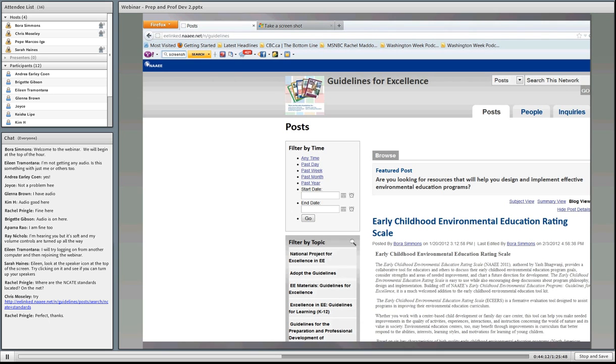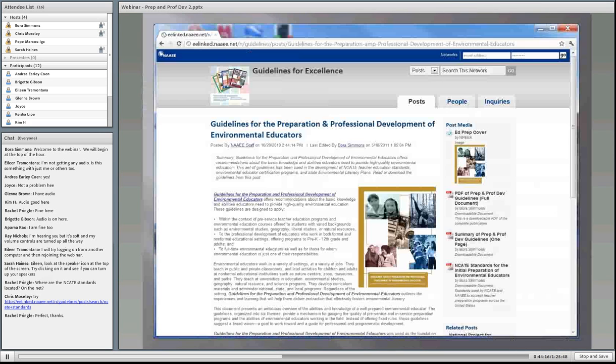And for each one of the sets of guidelines, as well as the listing of the webinars, there's at least one page, and you're able to go to that page and click on the PDF icon that's over on the right-hand side there, and you can actually download the set of guidelines.